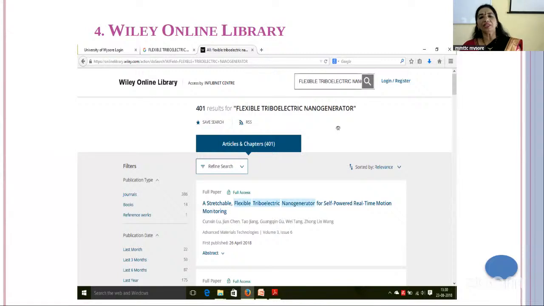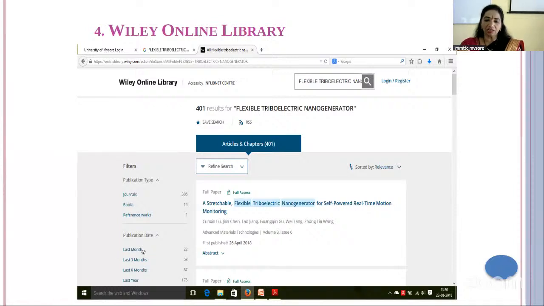Okay, so next one is Wiley Online Library. Okay, so here this is also an alternative search engine to Science Direct. So here also it is possible for you to search for your papers of interest on any topic. You can see that it will give you articles and chapters also, and you can search by journals, books, reference works, and also you can fix the publication date.